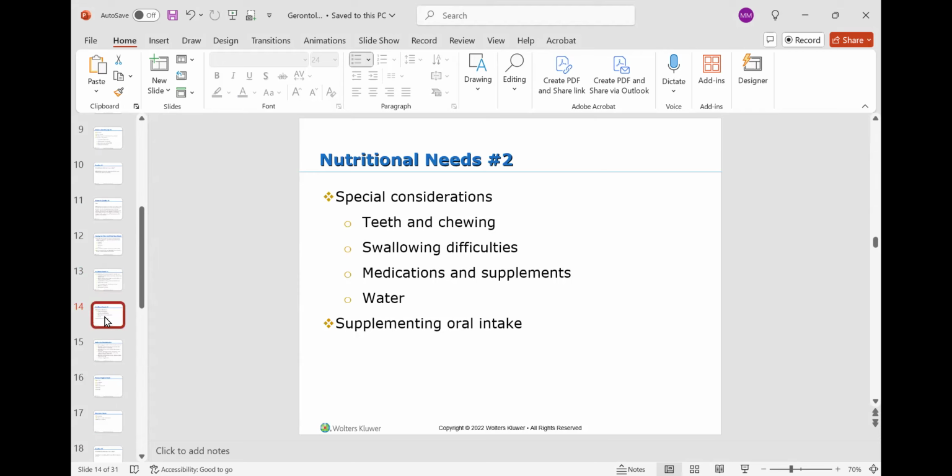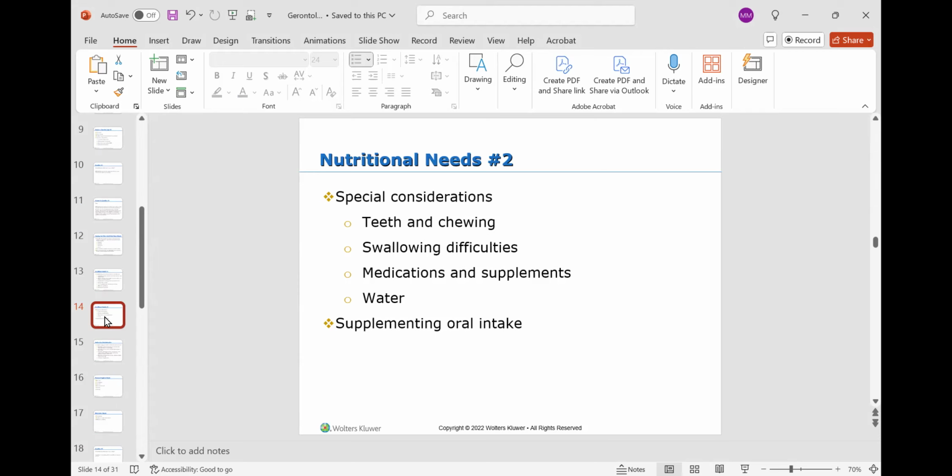Do they have teeth? A big problem with older folks sometimes. They don't have any teeth. And although some people, and we talked about this before, can gum a steak, I don't know how they do it. Most people can't, right? And if you had dentures in your 60s, and now you're in your 80s, your face will change. So you may lose weight, and the dentures don't fit. Do you have dentures? Uh-huh. How come they're not in your mouth? Well, they don't fit. Have you thought about getting new ones or can't afford it?